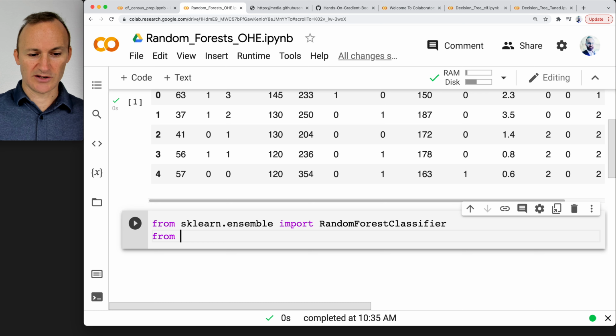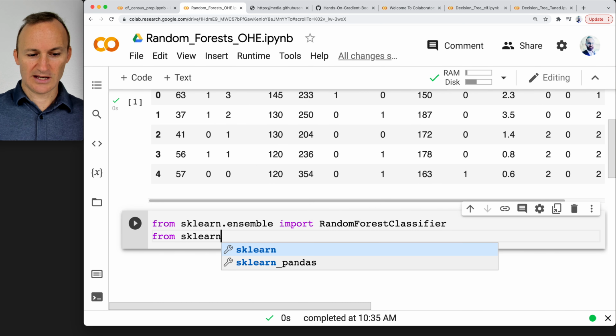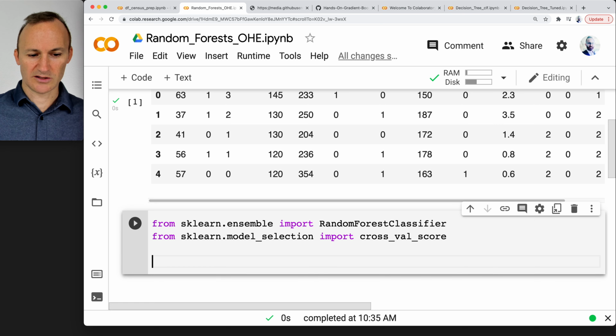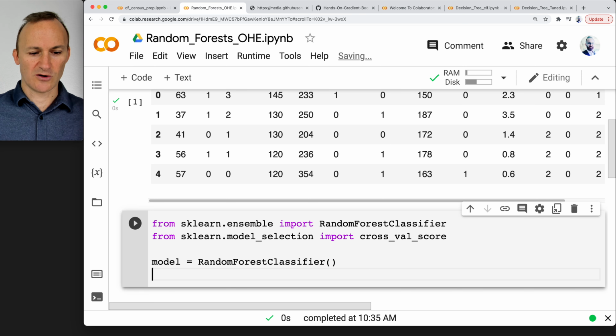And let's go ahead and use cross_val_score. So from sklearn.model_selection, I believe, import cross_val_score. Okay, and we're just doing a quick score on it. So let's go ahead and do it. You would build a random forest classifier the same way you would build really any classifier. So if you want, you can initialize it, model equals RandomForestClassifier, and then you can put it inside of cross_val_score.